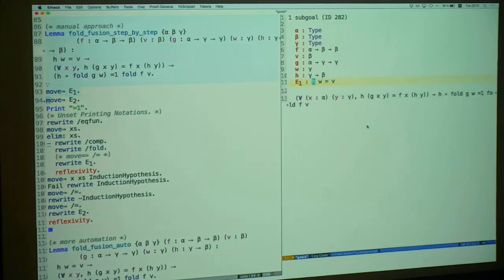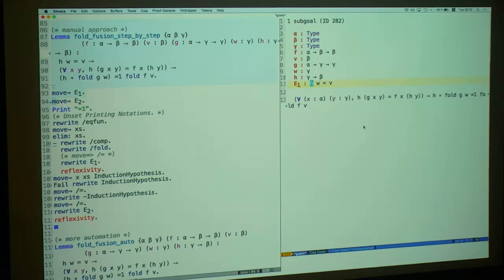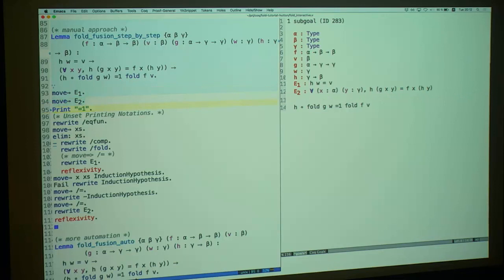Let's assume that. So the stuff in the context is what you have assumed or proved otherwise. All right. So we have assumed that this holds, the first condition. We have assumed that the second condition holds. Now we are left with proving this kind of strange-looking thing. What is equals 1?